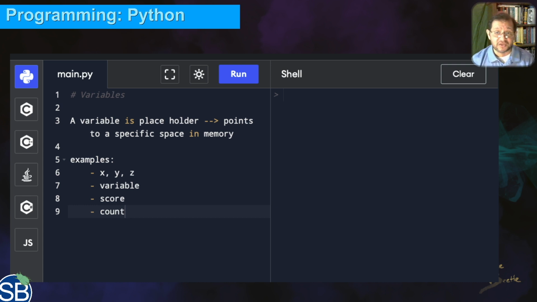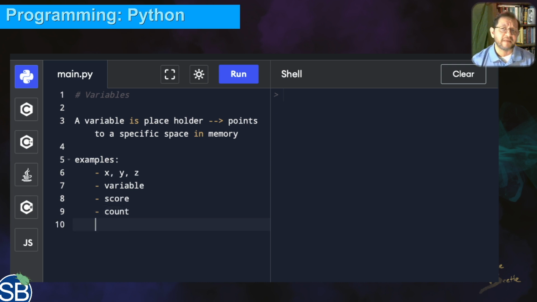I would actually say that you want to use something a little bit more specific. So for example, if you're keeping track of basketball players' shots, the variable name could be the count of shots. Now, I'm going to write this wrong. I wrote this wrong here because I want to make sure I explain something to you.